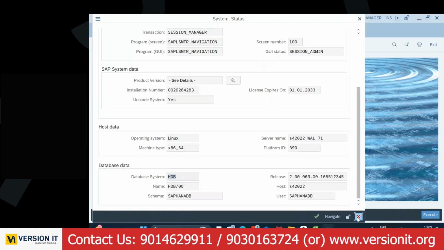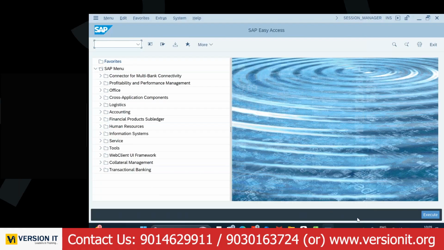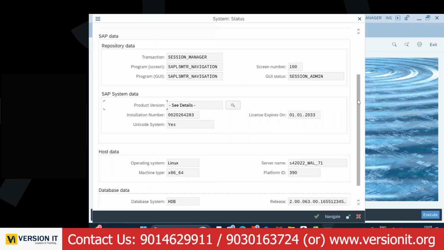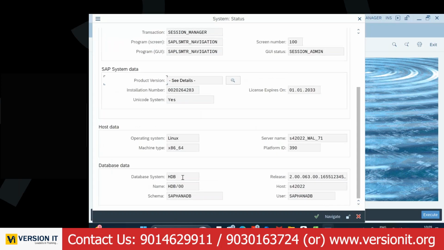Please remember, once you receive any particular server, click on System from the menu bar, click on the Status icon, and you get a new message. If you want to see the product version, you can check it over here. If you want to know the name of the database, scroll down and you will find the name of the database over here. Okay, so this is about technical details.